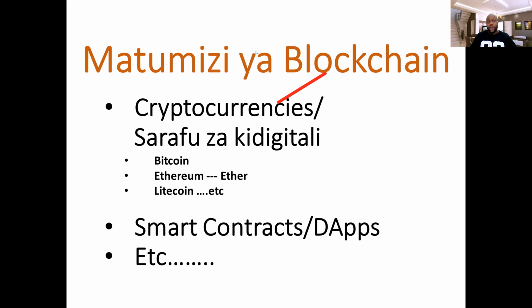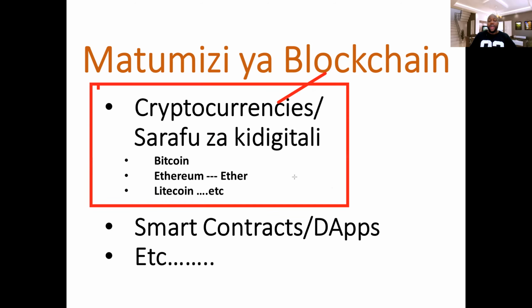If you go to look at CoinMarketCap, there are so many of them. These cryptocurrencies have got prices. There are markets where they sell and buy these cryptocurrencies. Right now, there are more than 10,000 of them. And each cryptocurrency has got its own blockchain, which has got its uses. So we have, for example, Bitcoin, we have Ethereum, we have Litecoin. So you can ask, where do these cryptocurrencies get value? Where does it get value?